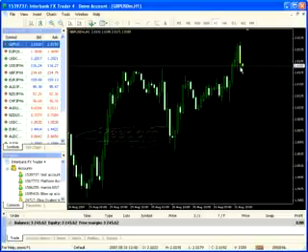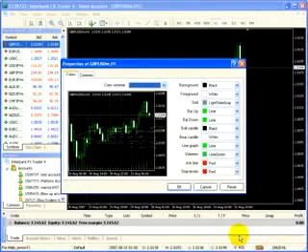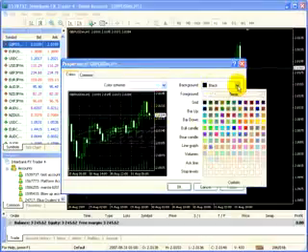Now let's get into some colors. You can leave it this color if you'd like. I like a different color for everyday viewing. Sometimes I use the black background. But you right click, go to properties, or you can go to the F8 key, click on that, the box pops up with the colors in it. So I'm just going to show you some of the colors, how I change them.